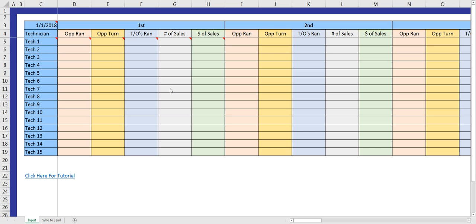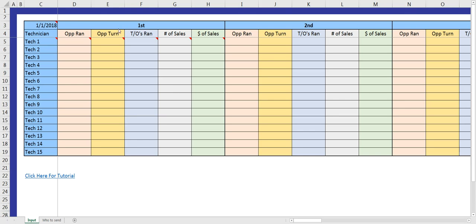So if he had 10 opportunities and turned over 6, he's truly at a 60% turnover rate based on the opportunities. While the other guy, what happens if he ran 60 calls, and of those 60, 30 of them were opportunities? Then obviously it's a huge difference. So that's why looking at turnovers on all calls just doesn't cut it, because you're going to make some bad decisions. So let me walk you through this setup.